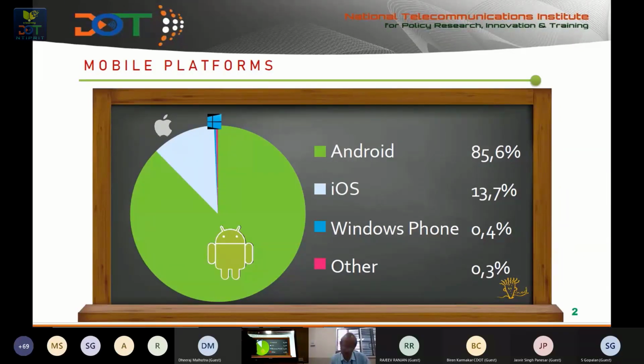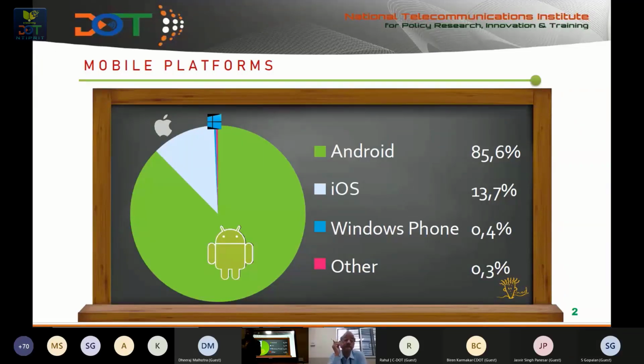Then we have iOS, then some share of Windows phone, and some other operating systems. Around 85 to 86% of devices all over the world are governed by Android, so it is very important to focus our further talk on Android systems.